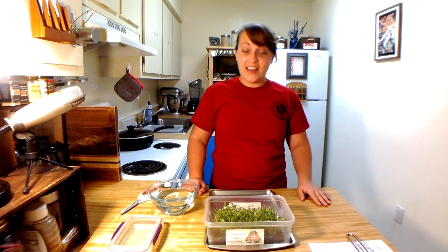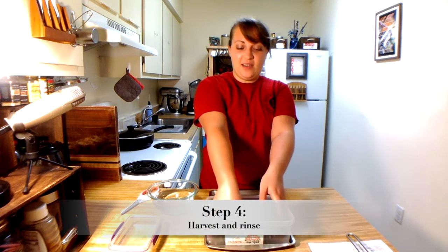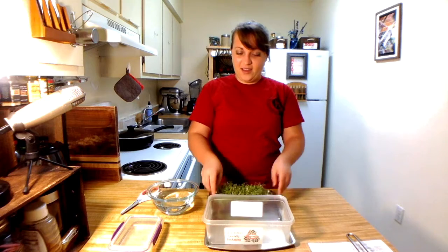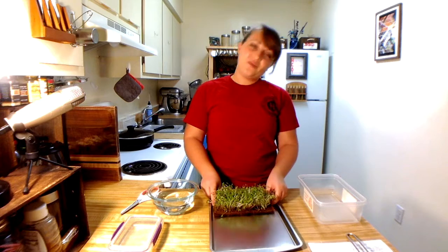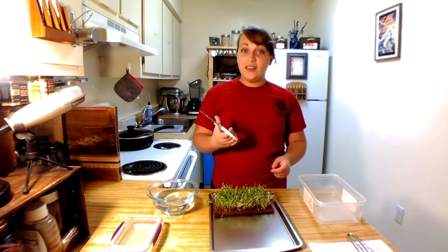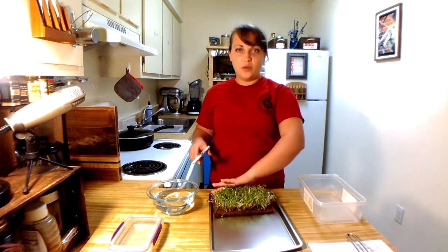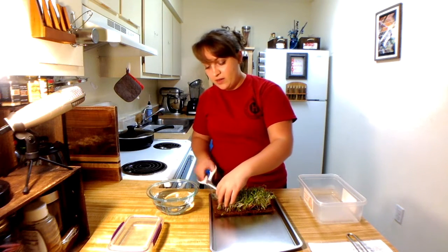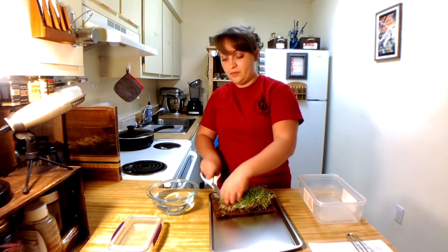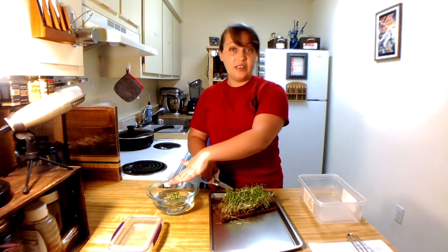All right, so it's been just shy of 2 weeks, and now my microgreens are ready to harvest. So I'm just going to take the mat out of the grow box and put this to the side because we're going to be able to reuse it. And then I'm just going to take some clean scissors and just harvest it. So we don't want to harvest the roots. We just want the stems and the leaves. So I'm going to take just little handfuls and just cut the stems, and then I'm going to put them into this bowl of clean water.